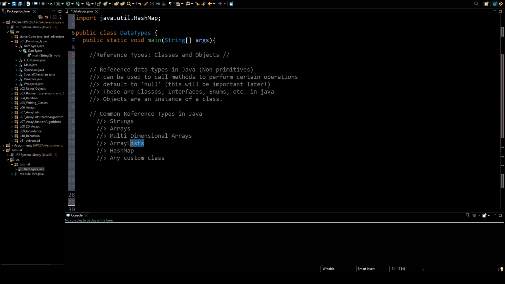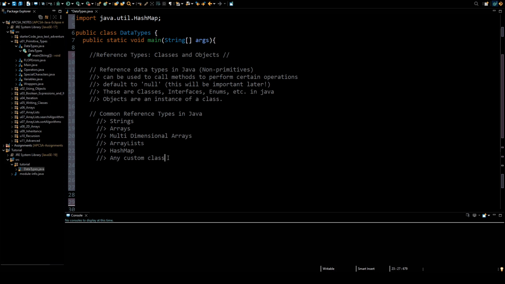And then we have array lists, which are like arrays, of course, and you can have multi-dimensional array lists as well. These array lists are going to be special and a little bit different from arrays, and we'll talk more about that later as well. Then we have something called a hash map. Now, a hash map is sort of like a mapping of key-value pairs. So we have a key and a value, and those two things go together. You may have heard these things called dictionaries before, especially if you're from another language.